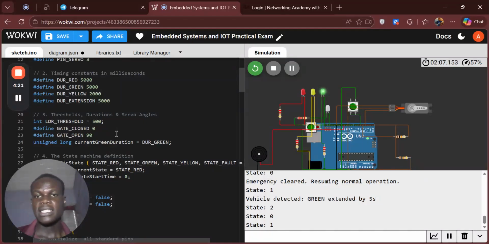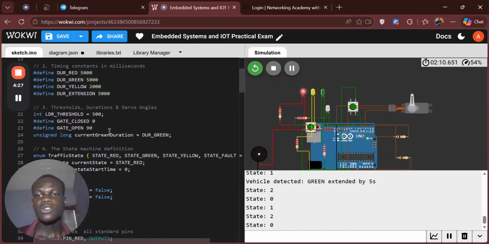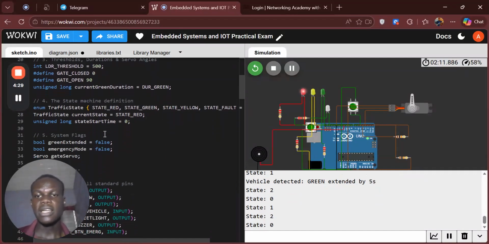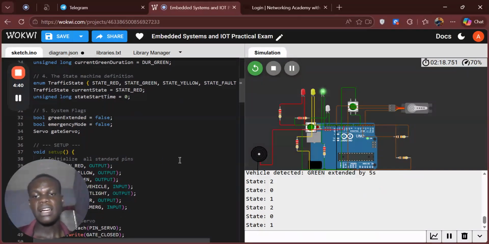If the button is pressed, the system extends it by 5 seconds. I also used a boolean called green extend. The green extend ensures the green light is only extended once per cycle. So this feature that I added makes the traffic light system more adaptive and also more intelligent.